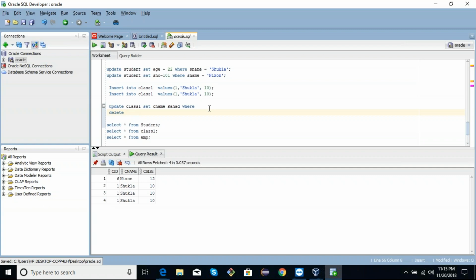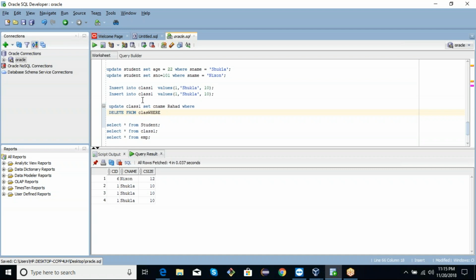If you are typing delete, now it shows the syntax here. Select it. Now you can never go wrong because the SQL Developer is giving you the syntax. You just change the values. It's like Eclipse giving you suggestions. Delete from table. Now type table name here, class 1, where condition. So it is basically helping you.